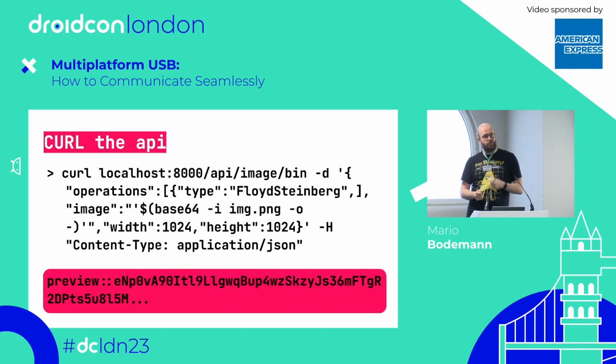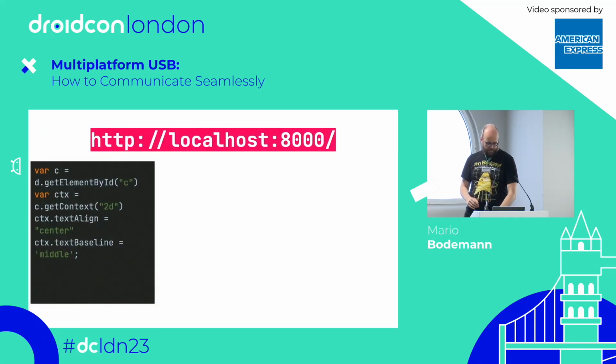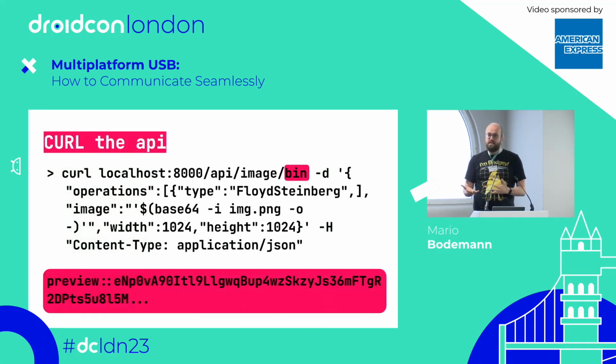But I can also not only work on images, I can use the Ktor server to also give me the string I need to communicate to the batch in order to display a different thing. What I needed to change is just from PNG to bin, binary, could have been serial or something else, and keep the same arguments, but then the response will be the string preview: whatever we defined before as a payload. Nice. So this is the API, right?